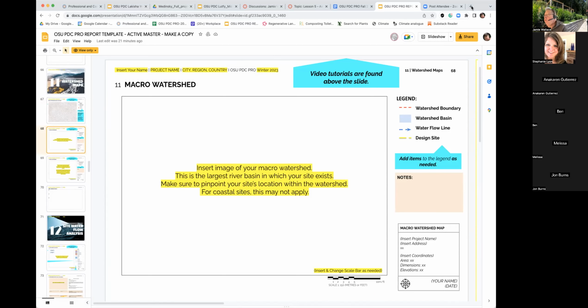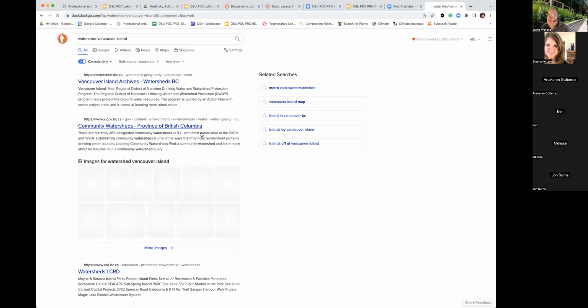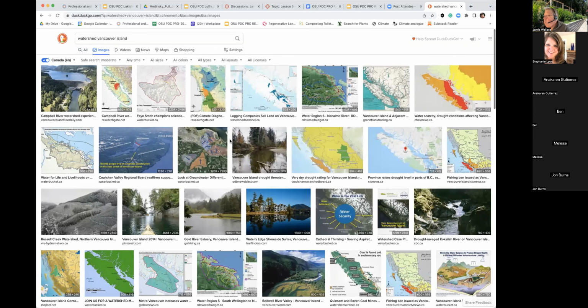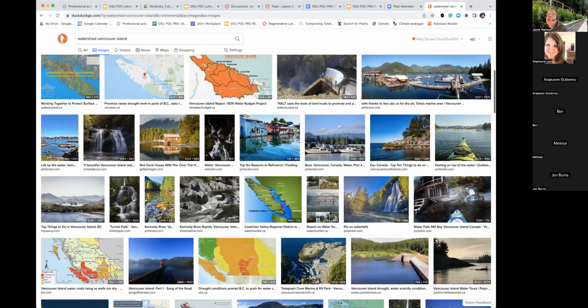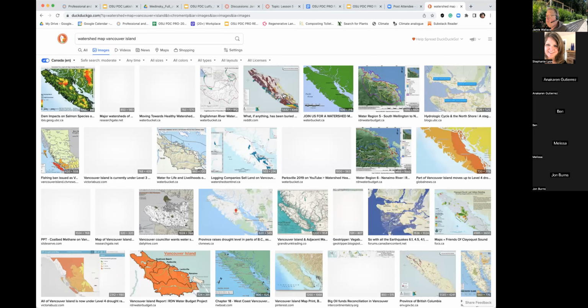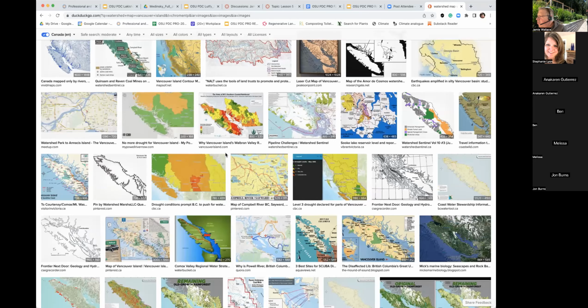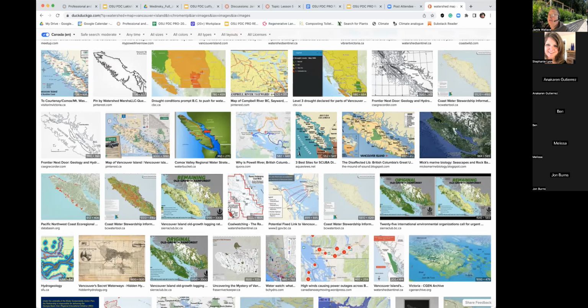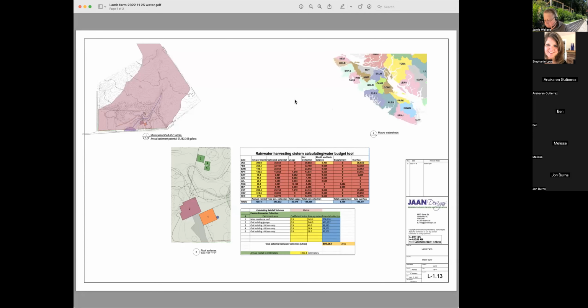And that can be, I'll just show you the watershed from where I live. And we'll see if we get what I'm looking for here. I just want to show you. Oh, I'll have to be a little more specific. That is really odd. That's no big deal. I have this on a document that I've got up. So let me just switch to that briefly. All right. Now I'm not sure why I couldn't find that.